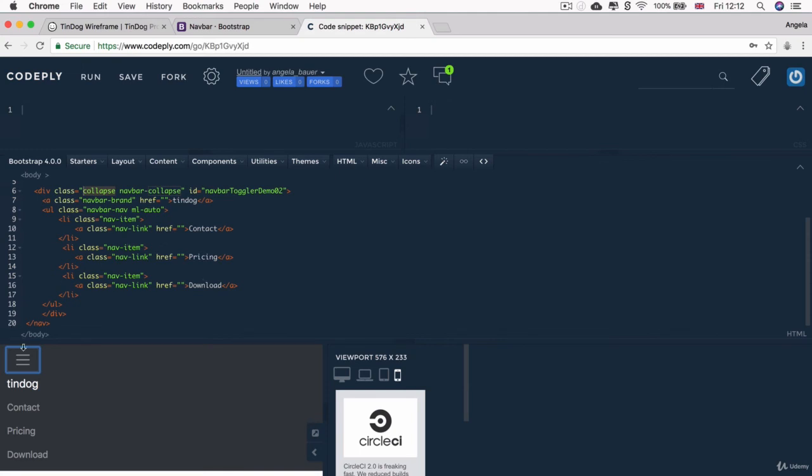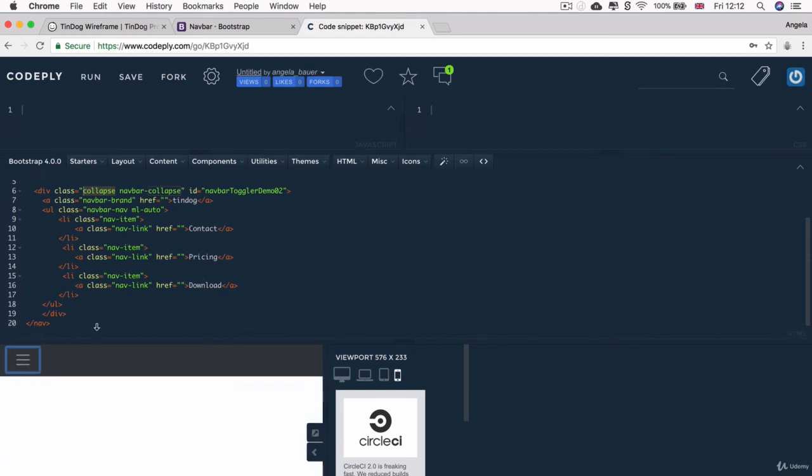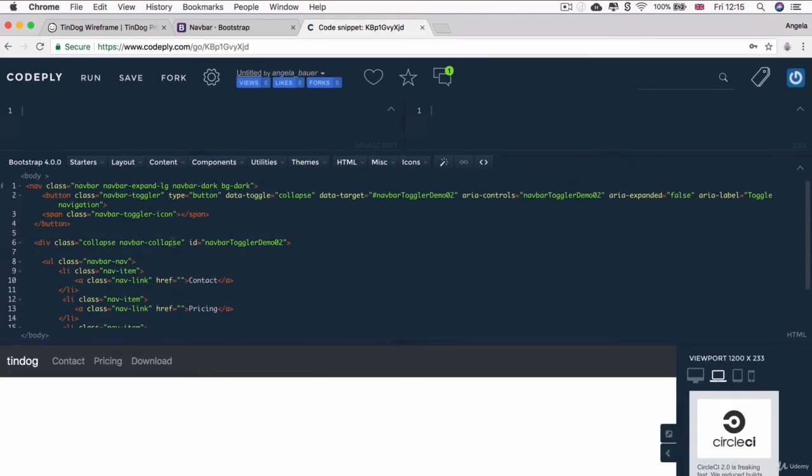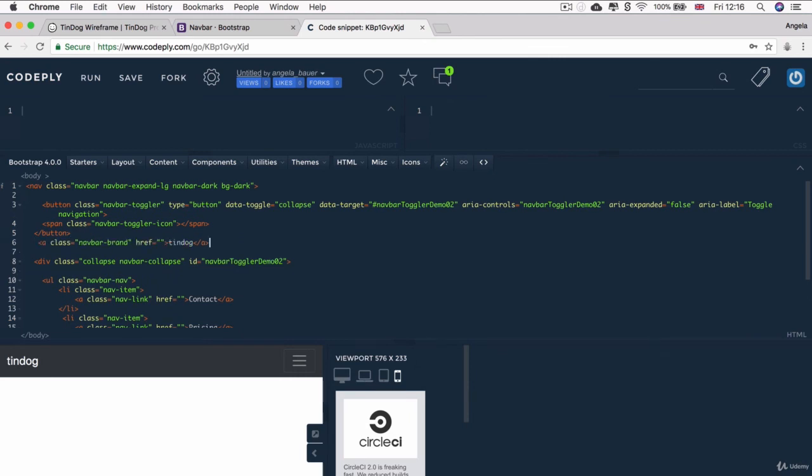So in my case, I would actually rather like my brand to still show up when it is in the mobile size. So I'm going to take out my navbar brand, or rather this anchor tag. So I'm going to cut. So it matters a great deal where you place that navbar brand, because if you paste it below the button that is our toggle button, then when you hit run, you'll see that the brand appears on the right and the toggle appears on the left.